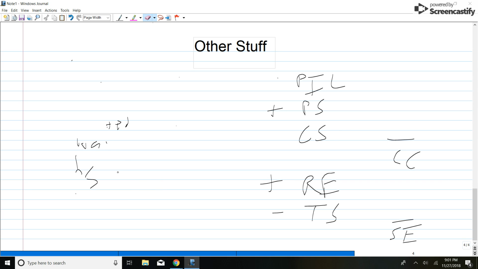And another last thing that I saw that maybe confused some people was on the last page of your chapter 12 handout. It's taking me a while to erase this. All right.